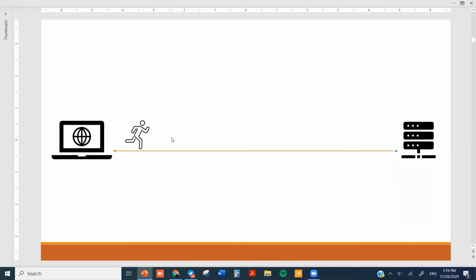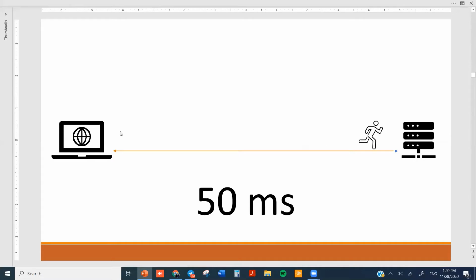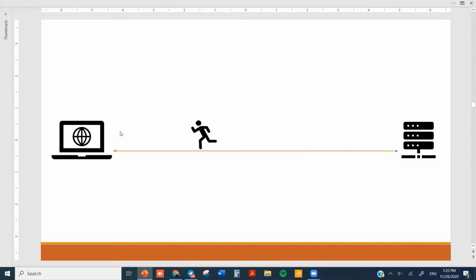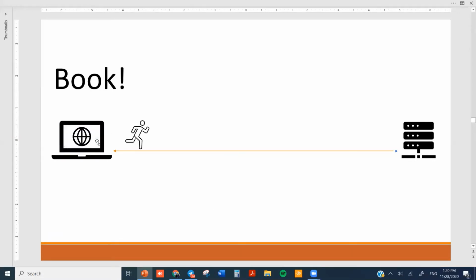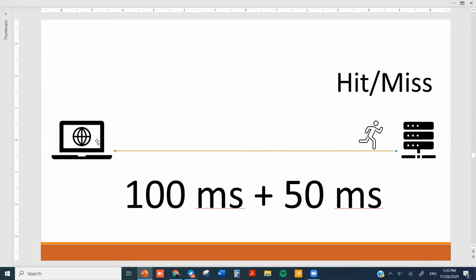Let's say you're working on your Amazon Relay, and any time you refresh your page, you send a runner, and the runner goes to the Amazon server, requests that information, and brings it back to you. At that point, you're looking at the latest Amazon Relay, and you decide, or your autobooker decides, to book one of the slots. Then you send the runner again with the request to book. At that point, you either get the load or you lose the load. But as you see, it takes time.